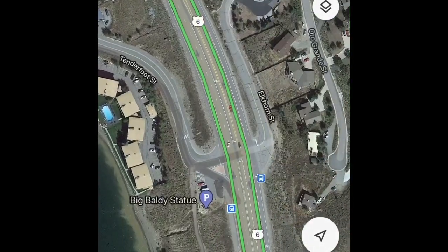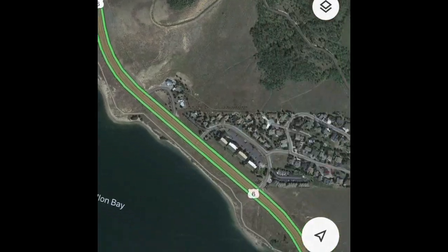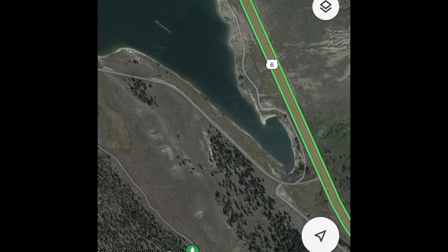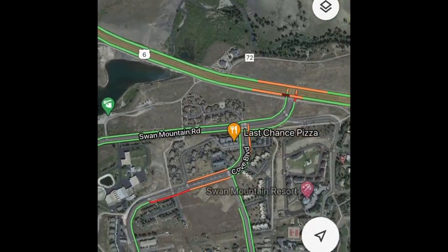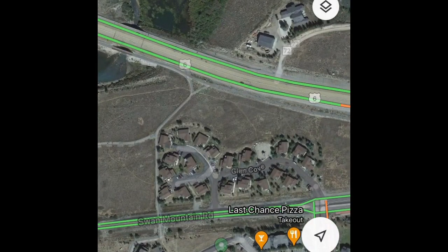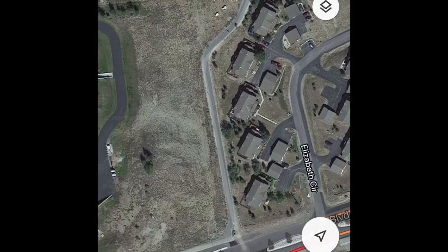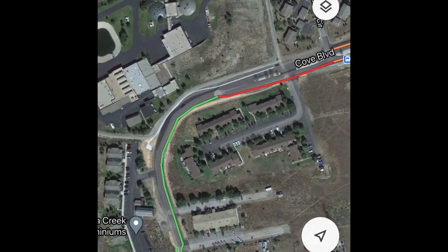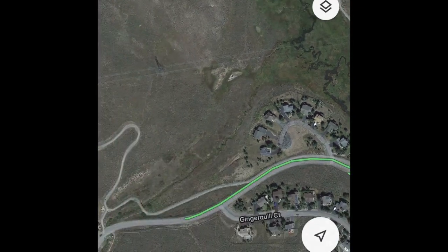Right here, you need to make sure that you don't get on the highway going to Keystone. You're going to be following the path as I show right here. The main thing to be aware of is this is not signed at all, at least when I was there. It's September 2020. Right there at this intersection, you need to turn south because otherwise you're going to be heading to Keystone. What you want to do is turn south and go in the back of this subdivision.